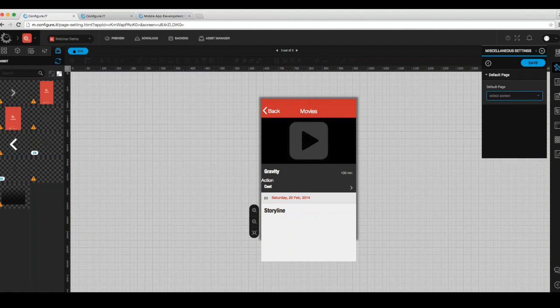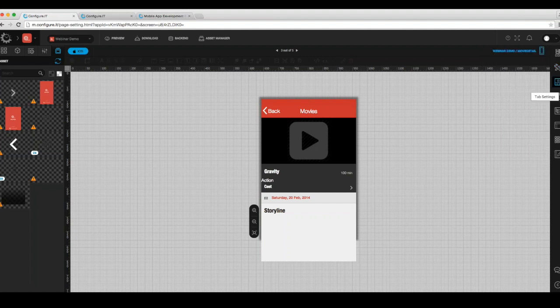Settings like the default page when you land up when you load an app, what screen you would like to configure, what screen you would like to use as a splash screen, and the other map options like whether you want to use the default Apple map on iOS or the custom Google map. It's just a switch that you have an option to make a choice for the map of your preference.